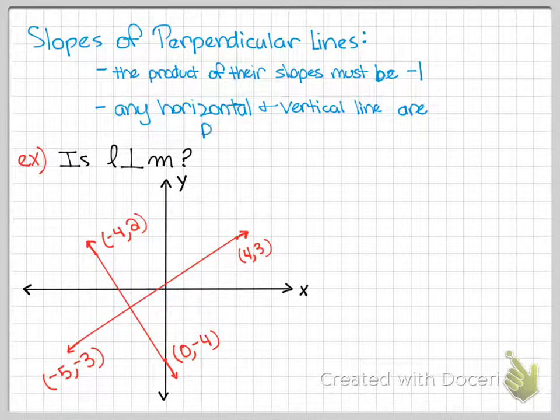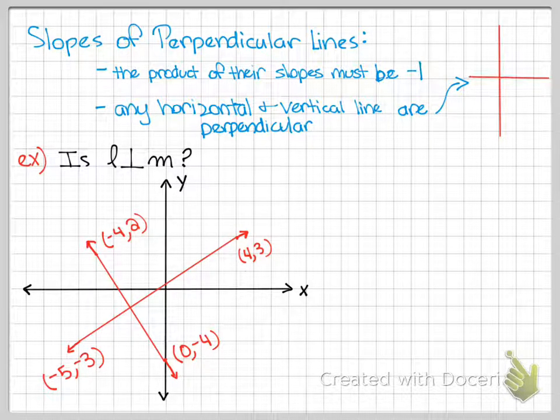Okay? So that's important to keep in mind too. For example, let's just look up here. I'll draw some little lines. Here's this line. That's a vertical. Here's a horizontal line. They are always, always, always going to intersect at a 90-degree angle. So they will always be perpendicular to one another. Okay? So let's look at what this means a little more for products to be -1.